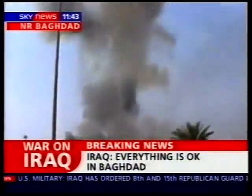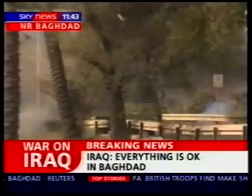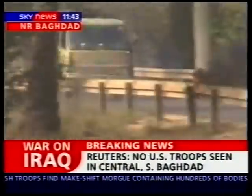They don't know. There is no real way, apart from the special forces, which are probably in there telling them to a certain extent what's going on. There's no real way that they can find out. So move in there with force. There's a whole firefight going on here. You can see rounds pinging off the road.